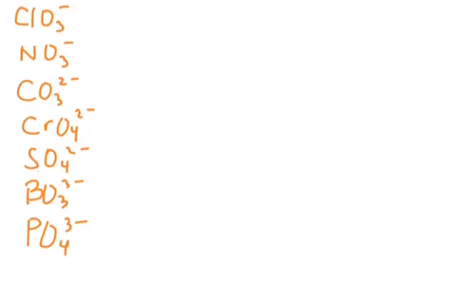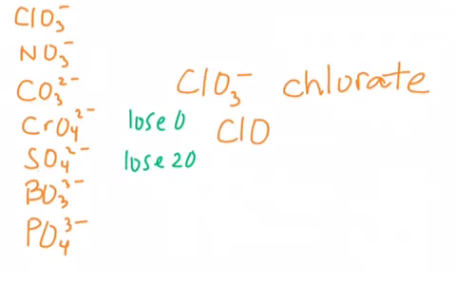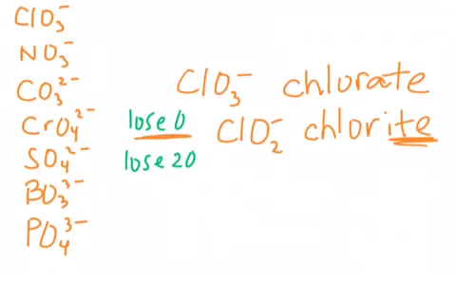So our first naming pattern has to do with gaining or losing oxygens and how that would change your name. So we're going to pull out chlorate here, ClO3-. I have to have that memorized. Once I know chlorate, though, I actually can fairly easily add on 3 other names to that. So if I lose an oxygen, then my formula changes to ClO2-, and my name changes from chlorate to chlorite. And that's going to be true that anytime I take one of those -ate ions and lose an oxygen, the suffix changes to -ite.